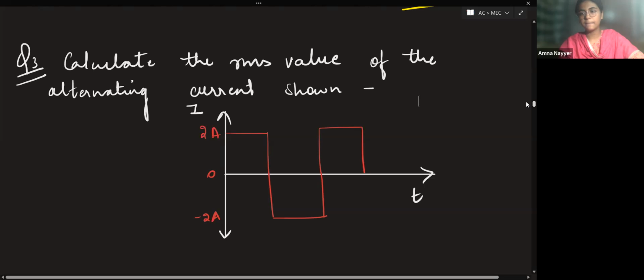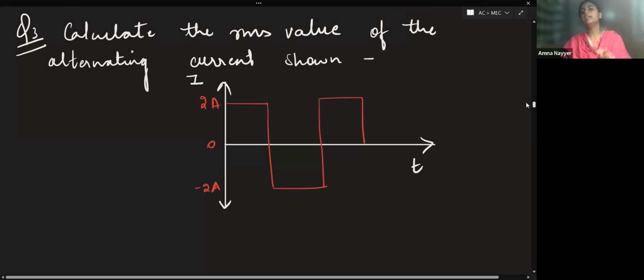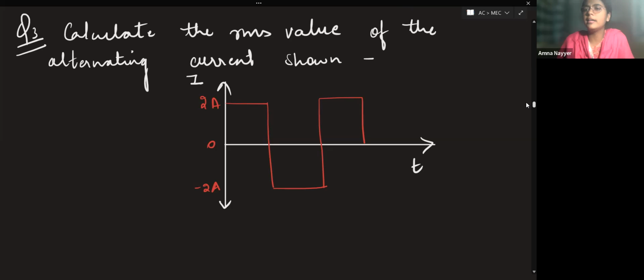Let's discuss it. Here we'll go with the normal method of RMS value by the definition of RMS. What's the full form of RMS? Root mean square. When we derived the formula for RMS value, what did we study? We never go by root mean square, though the full form of RMS is root mean square.